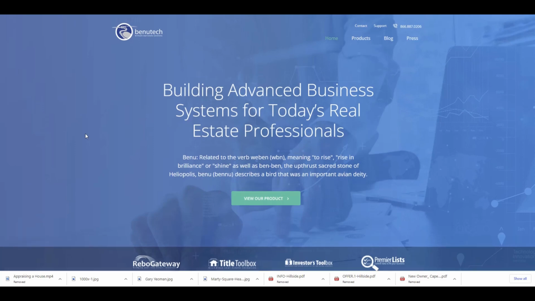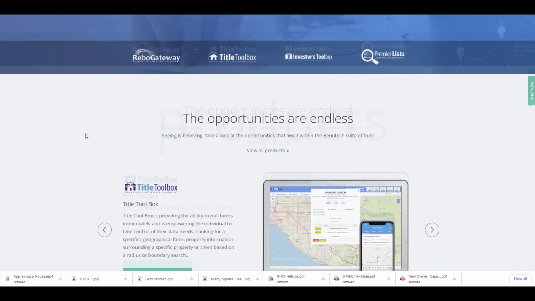In order to properly search title, to make sure that the title is clean, you also need access to data. You need access to the public documents. And this is exactly where Voxtur comes in, especially with the most recent acquisition of Benutech. If you look at Benutech's website and what is required for a title search, all the data that Benutech provides is pretty much everything that's needed in a title search. So Voxtur is providing the data and technology to make the title work, the title search, more efficient and effective to speed up the closing time.